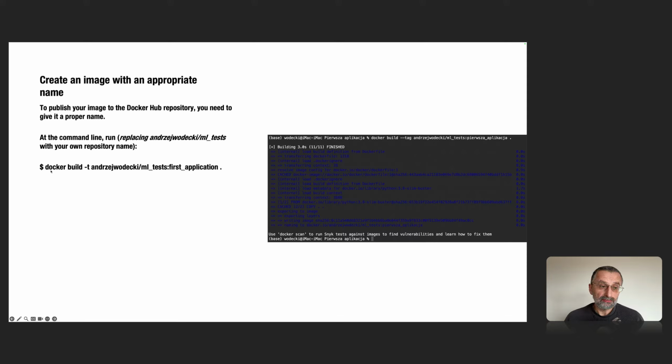So you can build it from scratch with this command, docker build -t. We are just rebuilding this. And now we name the app using this syntax. Can you see? So this is the name of my account on Docker Hub, / the name of the repo, ml_tests, : the name of the image, and once again a space and a dot.